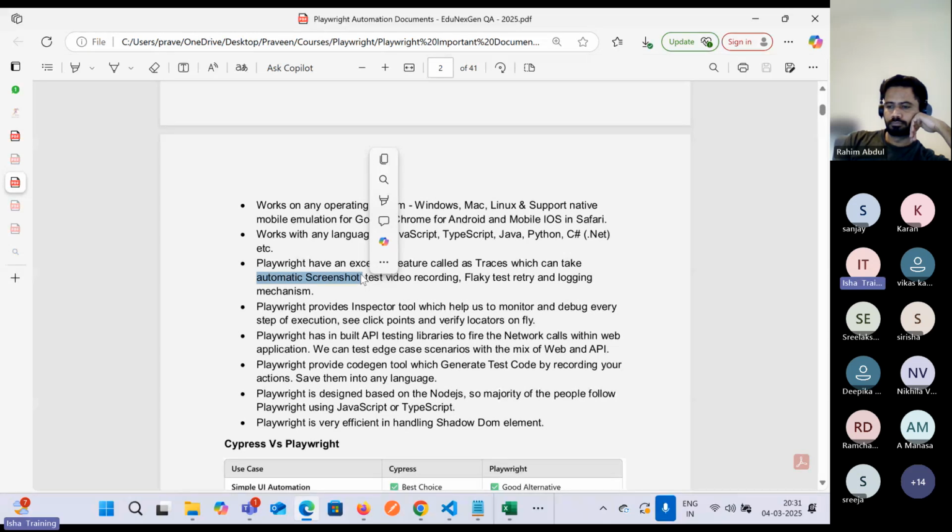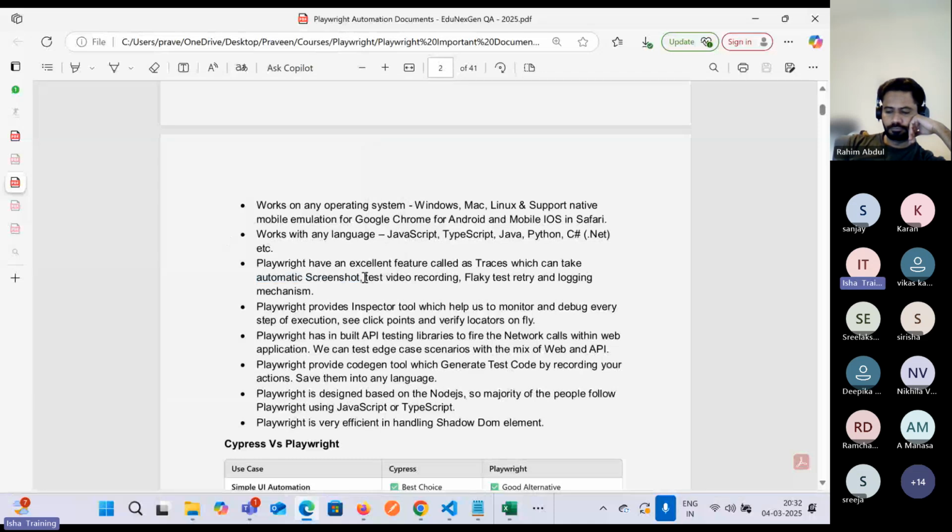This is again an advantage for Playwright over Selenium, because to take a screenshot in Selenium, we have to take the help of a third-party tool, which is known as commons.io. Playwright says that I'll generate the screenshot by default, and you do not have to take anything. I'll show you that as well.